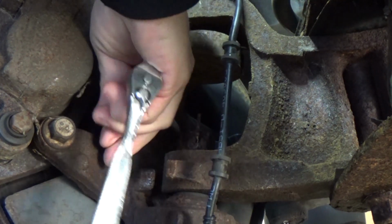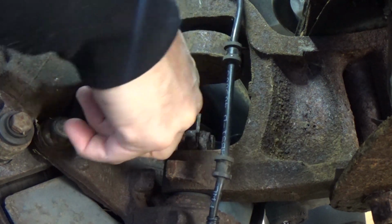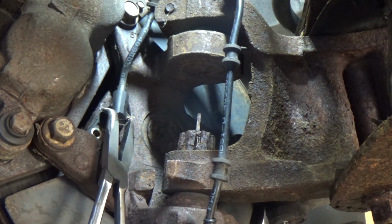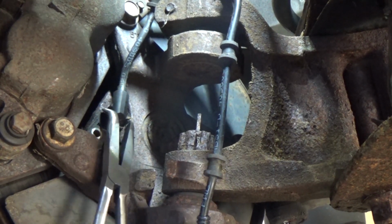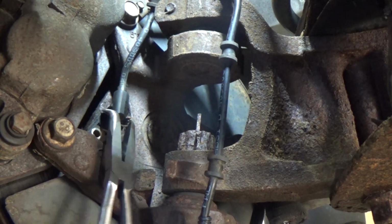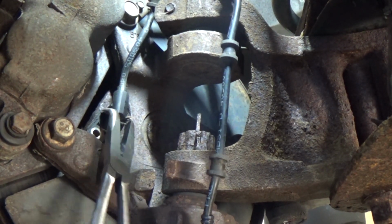This is just a small little bolt. Oop, all right, there we go. Here's this little bolt. So now that's out. Let me grab a pair of pliers. Unfortunately, I can't get a screwdriver behind here, so we're going to have to use a pair of pliers and see if we can twist this guy out. Probably going to snap. I don't know. Well, it's moving a little bit. I'm just going to be gentle with it. This is kind of like my tooth extraction the other day. Same tools, basically. It's moving a little bit, but not much.